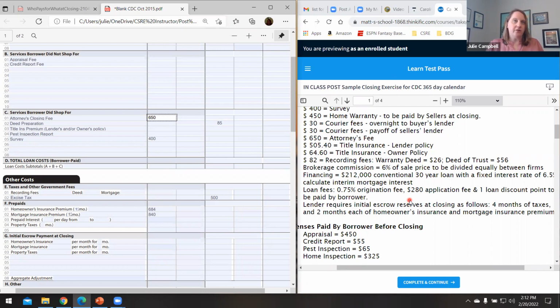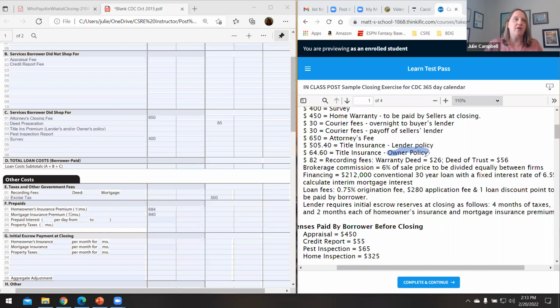And then we have title insurance. And when the lender's involved, you're going to have two policies and the buyer gets to pay for both of them. So there's the lender policy and then there's the owner's policy. And please, you guys, this tends to be a problem topic on the test. So let's make sure we're really good on this. When we see title insurance owner policy, we're referring to the new owner. Yesterday, they were the buyer. Today, they're the owner. So remember, that's what title insurance is doing, is protecting the owner. So today the buyer pays for it. Tomorrow, their title is insured. Their title is covered. Is everybody good with that?